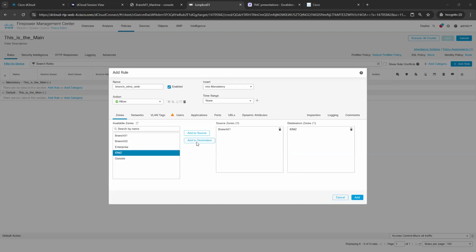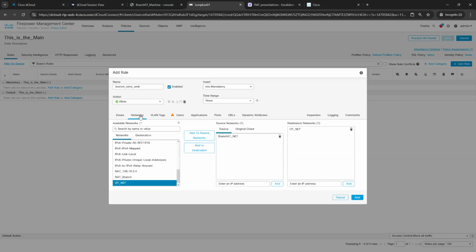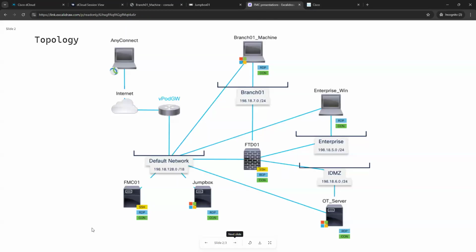All right. So what we have done, you can see here the zones we have selected. You can see here the network, the source and the destination network. Now we are specifying the zone, that the branch to the OT server.